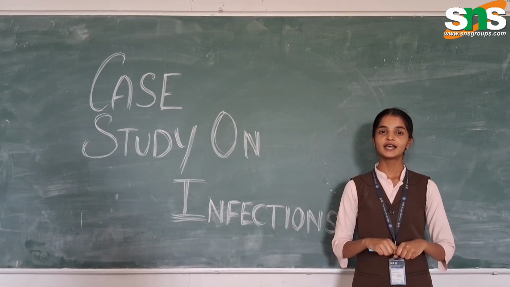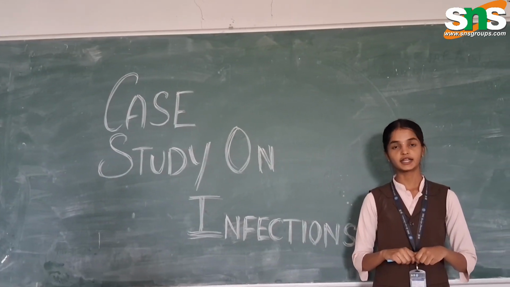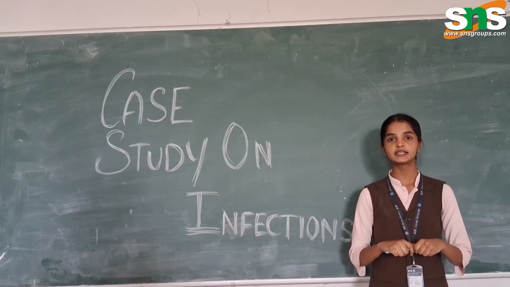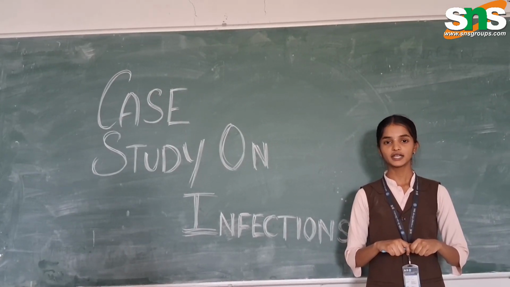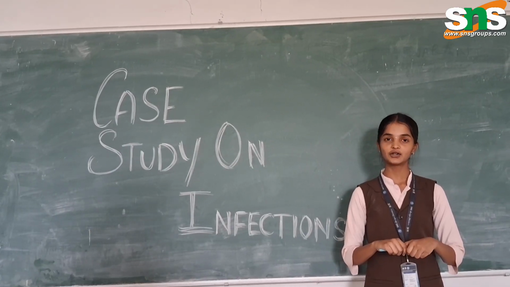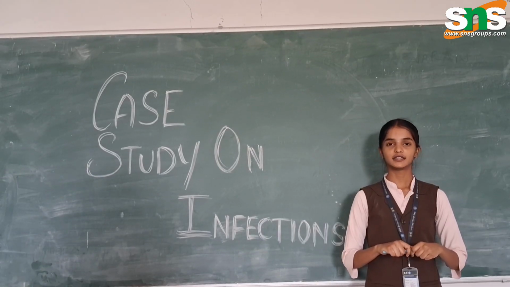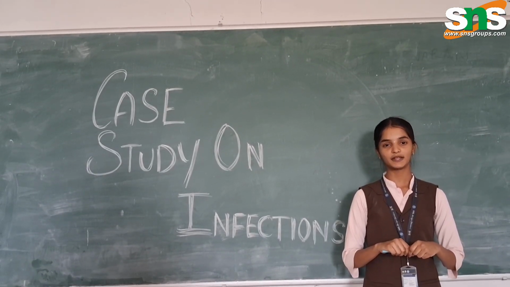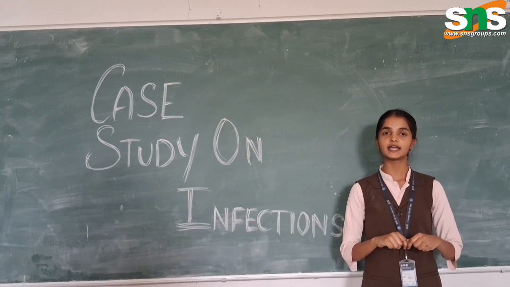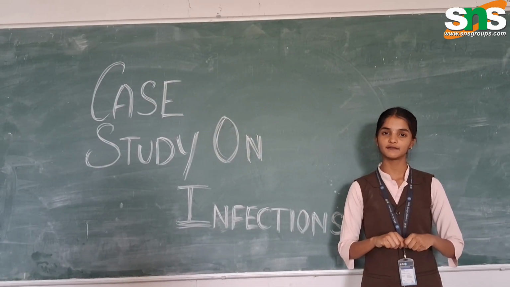Complications: sepsis, tissue damage, spread of infection. Health education: we should keep the wound clean and dry. We should wash our hands before touching the wound. Complete the full course of antibiotics. Control diabetes properly. Conclusion: wound infections delay healing and cause serious complications if untreated. Early diagnosis, proper wound care, antibiotics and hygiene are important for recovery and prevention of further infections.